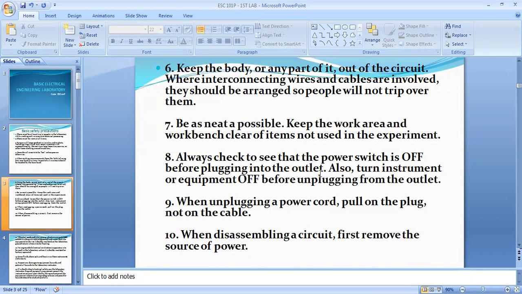So when you plug in or connect a terminal to RYB N, you first check that the terminal or outlet, the plug or the switch, is off. After that, you plug into the outlet or connect the RYB three-phase line.